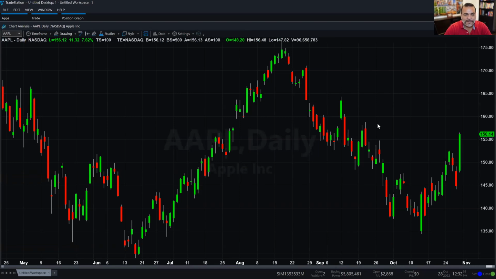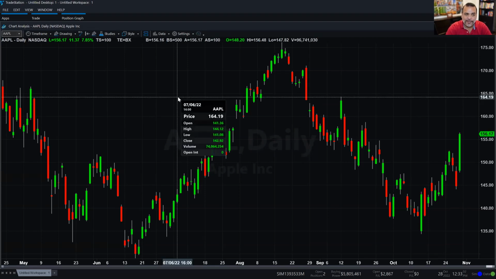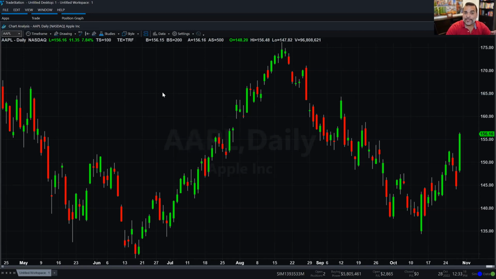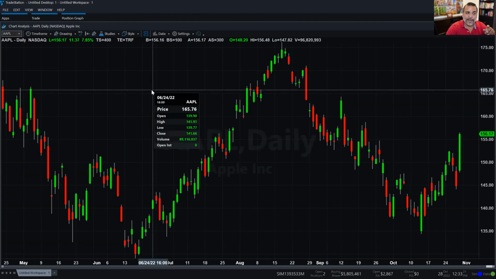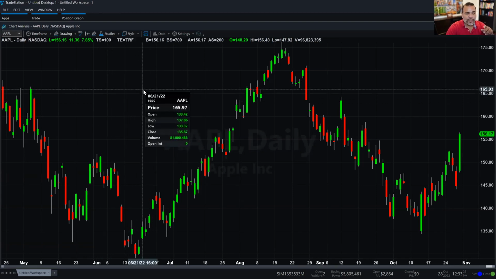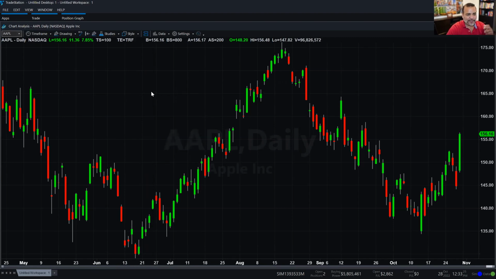If you want to see the specific date of a particular candle, one thing that I do all the time is click on the background and hold my mouse button so that you can get the data tips window. You can see, for example, on this one, where the vertical axis is, this is the bar with the date of July 6th. You see that on the corner, July 6th, 2022. So for any bar you want to see the date or the time of, it's just a matter of clicking on the background, moving it to the bar that you want the details on, and the data tips window will provide that information.